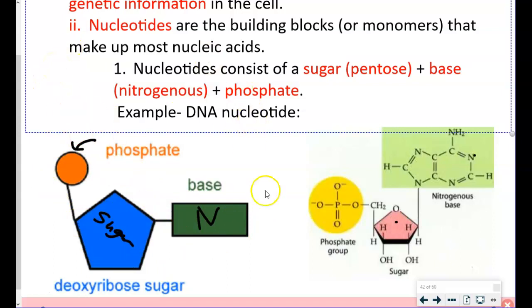If you want to get really technical, this is what all the atoms look like inside all those pieces. So that phosphate, it's a phosphorus atom with 4 oxygens around it. And then we also have our sugar. Every corner of the pentagon is a letter C. That's hard to see here. So there's 1, 2, 3, 4, 5 carbons, just really similar to our glucose and our galactose that we talked about before. And then our nitrogen base, there's the nitrogen atoms in there, along with some carbon and some other things to connect everything together.